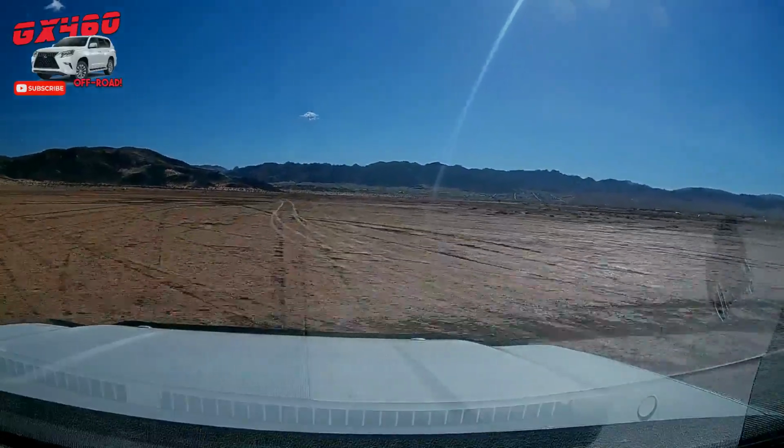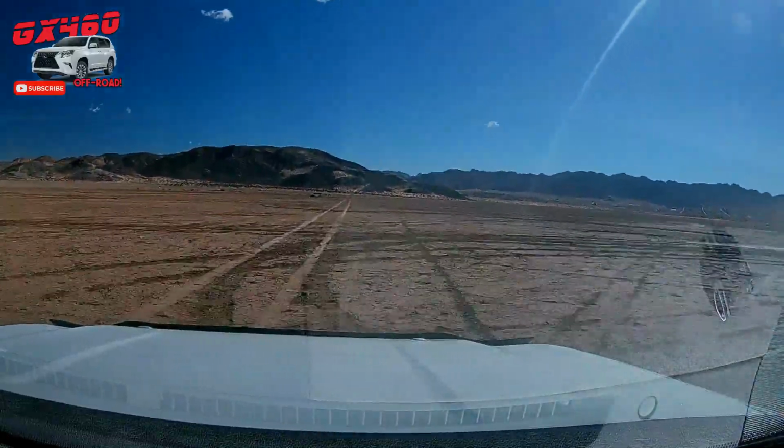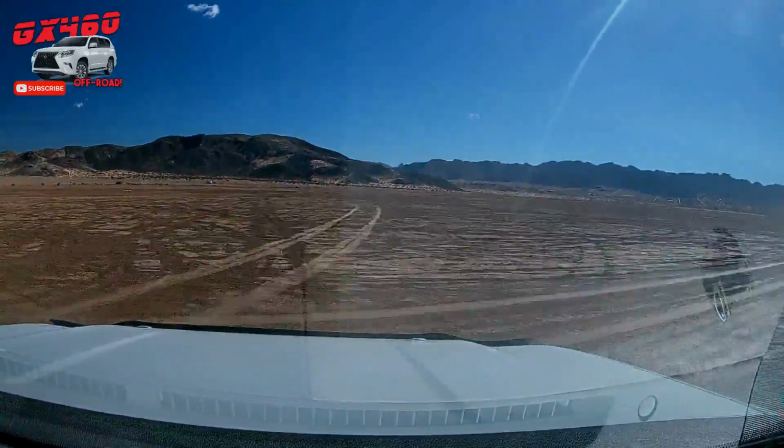It loop records. It has parking sensors. It has time lapse. You name it, it has it. We're not going to test every last feature here because most people already know what these things come with. They're interested in the video quality, and you're looking at it.